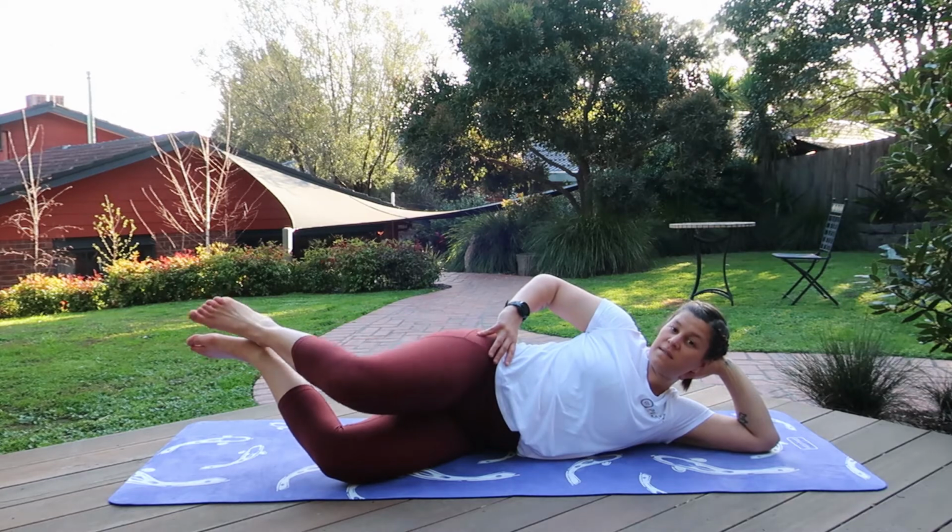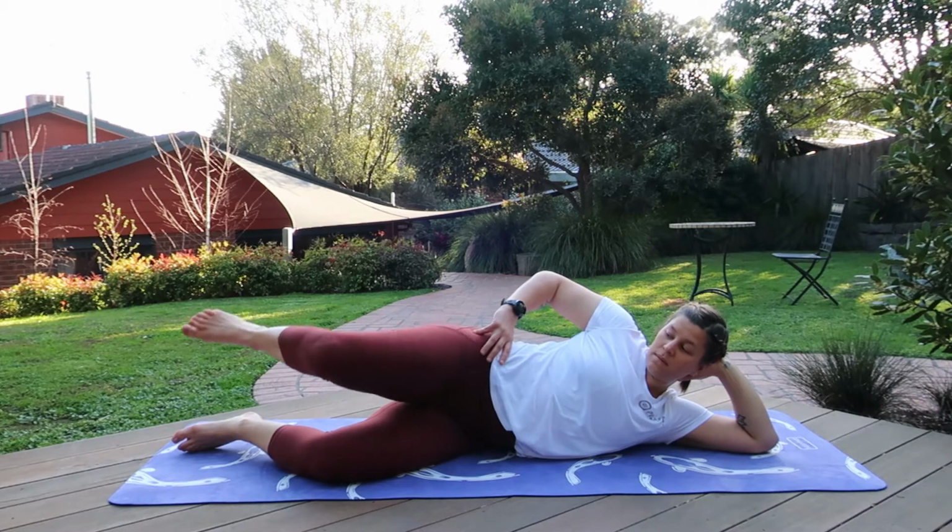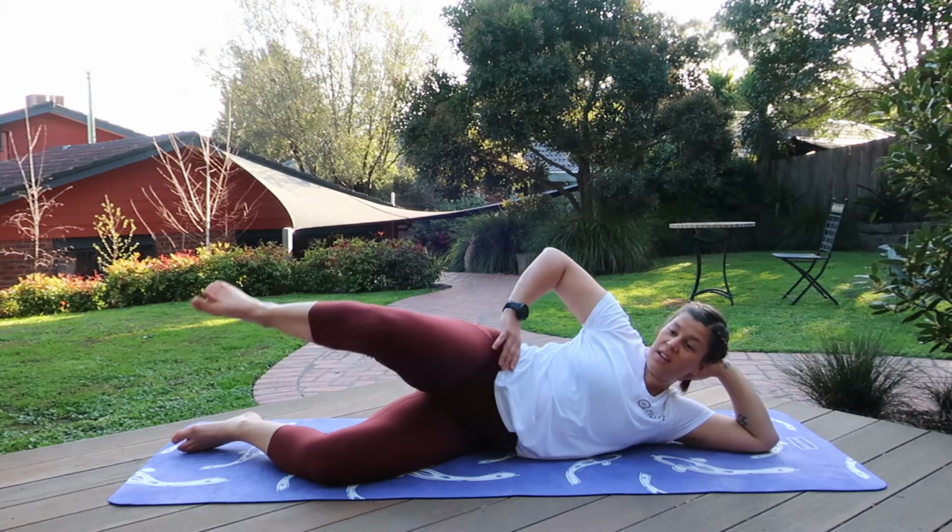Last three, two, and one, coming into your bent leg circles. Nice small circles, keep that leg bent to a 90 degree angle as you circle it.